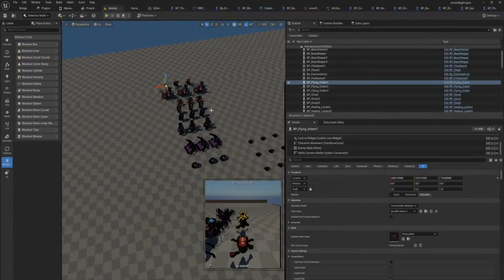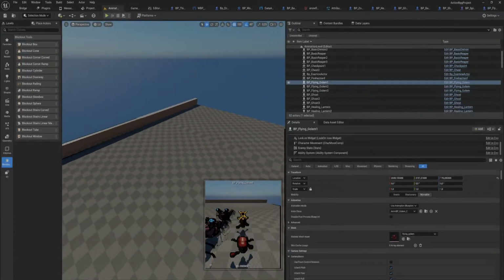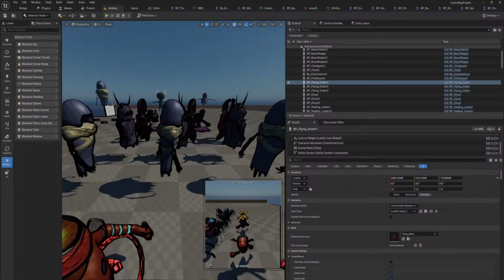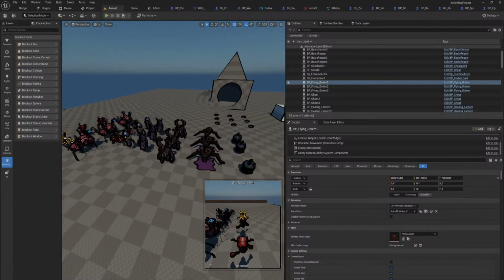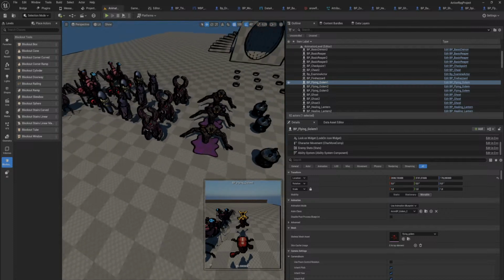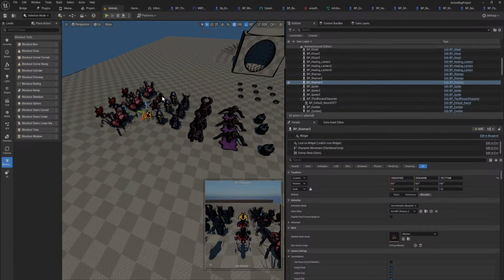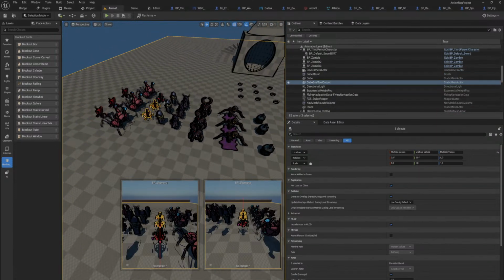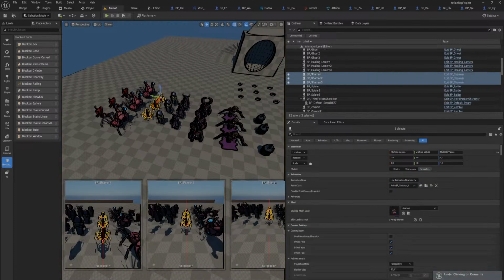Okay, everything's been assigned a drop table. Bosses don't have drop tables because I don't want any RNG to influence that, I guess. They just reward you with straight up giving you a spell and straight up giving you a weapon. But that is all now working. So let's just re-enable the, oh, that's not what I wanted to select.